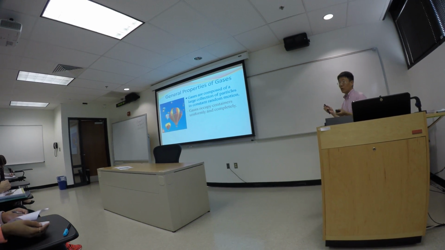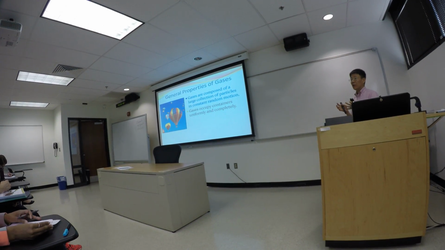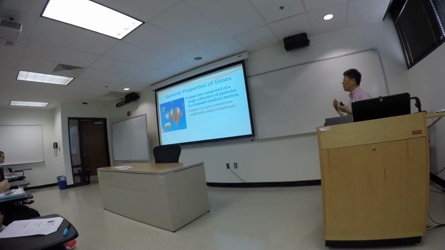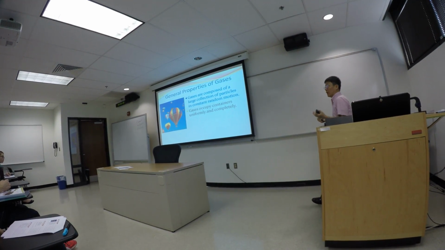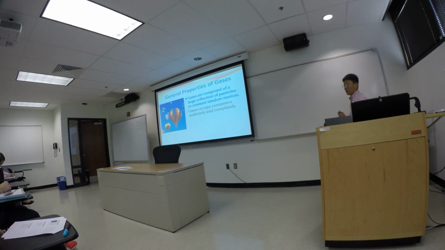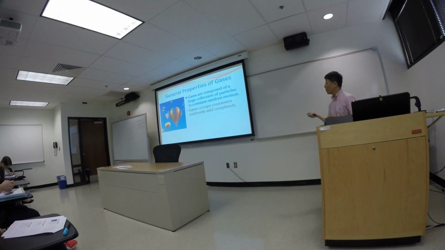Also, when you put a certain amount of gas in a container, it doesn't matter how much, the gas will occupy the container uniformly and completely. Whether you have 2 molecules of oxygen gas in this room, or 2,000 molecules of oxygen gas, once you put the molecules in this room, the entire volume is occupied by the gas molecules. They will occupy the container uniformly and completely.